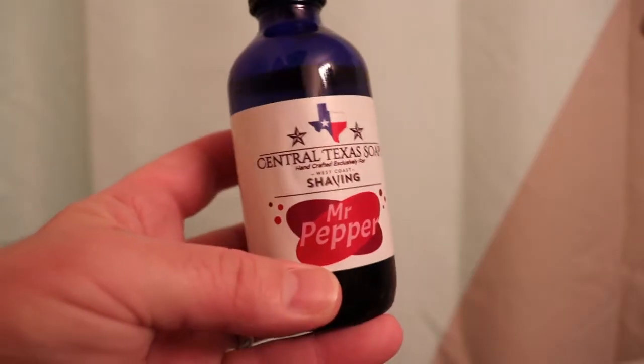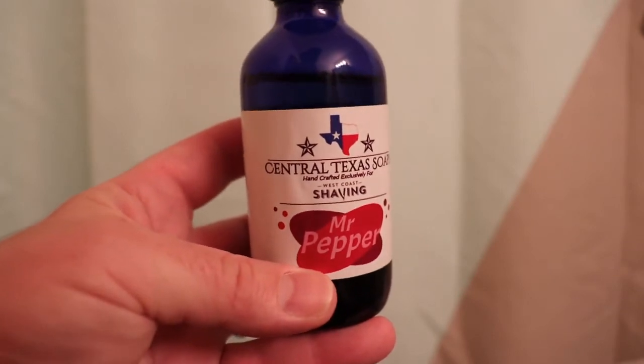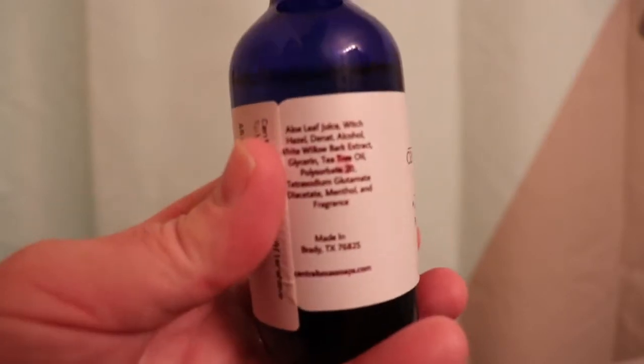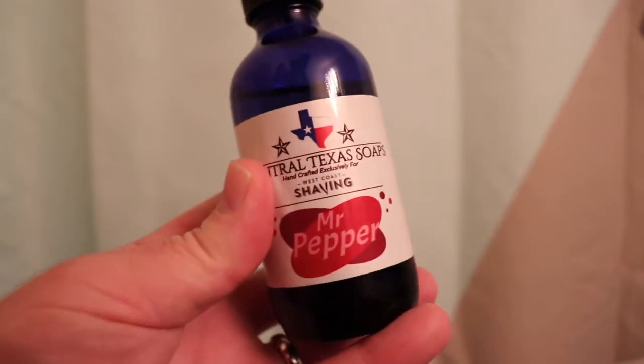And then to wrap everything up, since this is kind of a cherry scent, I'm using Central Texas Soaps Mr. Pepper aftershave, which actually does smell kind of cherry-like. If you've ever had a Dr. Pepper, this smells like Dr. Pepper. Dr. Pepper kind of smells like cherry soda or like a plum. Either way, it's sweet and it's all in the same family, if you will.